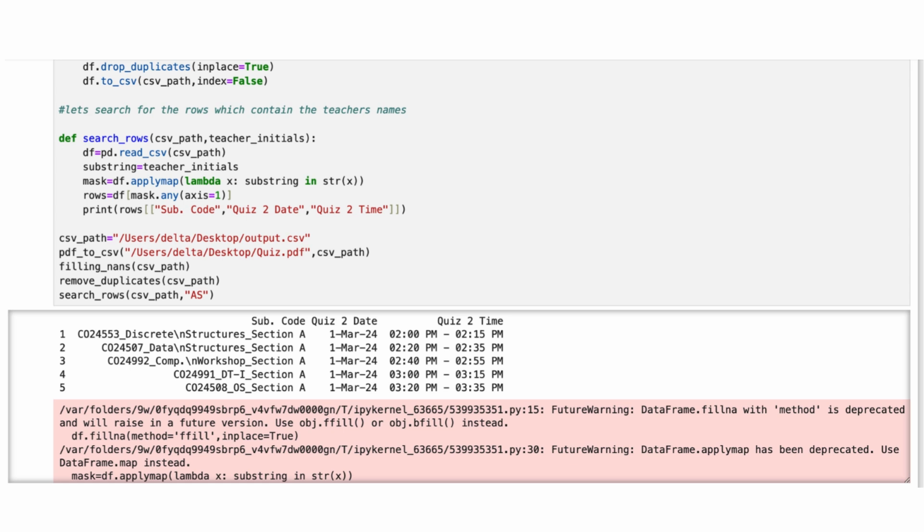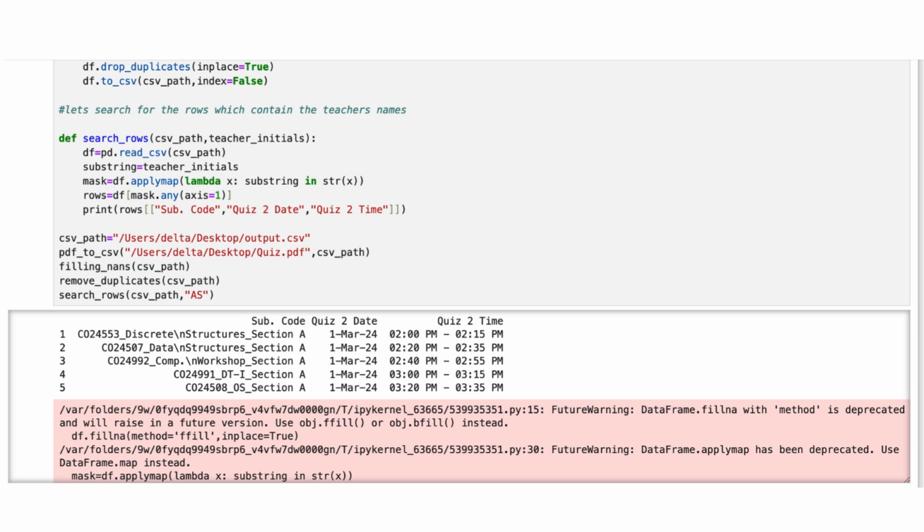And okay, so let's see. First, the same thing, we will be reading the CSV with dot read CSV, the path provided here, and the teacher initials provided here we will be naming as substring. In the invigilator column we will be searching for the substring.